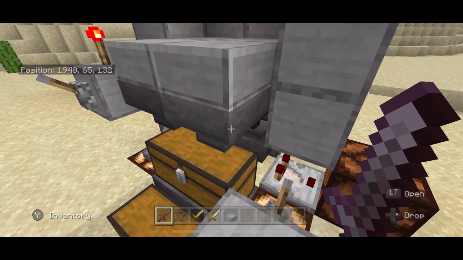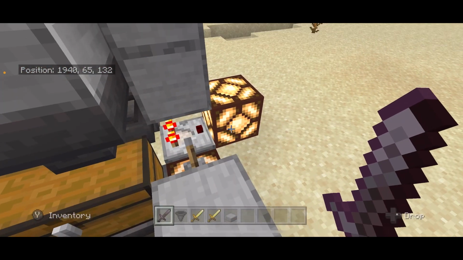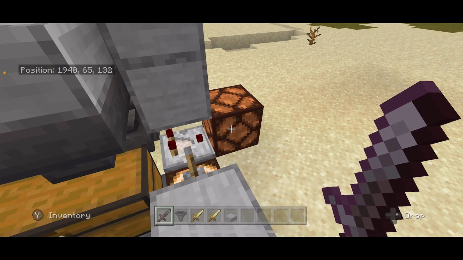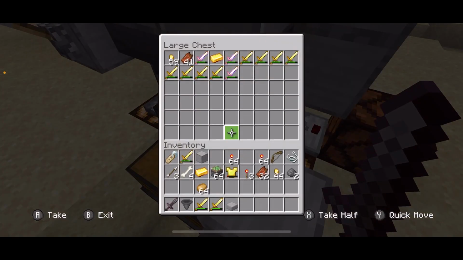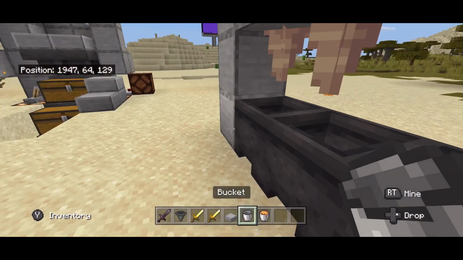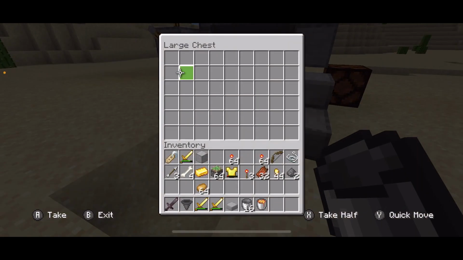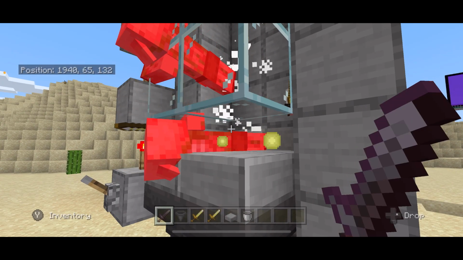And I'm going to keep hitting these pigs until this light stays on. You'll notice the light turns off. When it stays on, I'm done. That means that this chest will be completely full. All right, we already have some lava working here. I'm going to grab some, throw it in here. Obviously, if you have a looting 3 sword, this will work better.